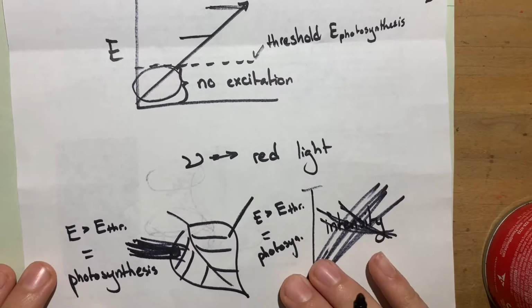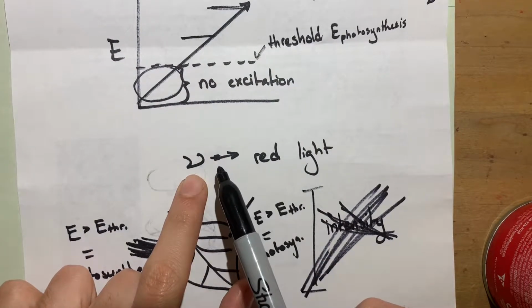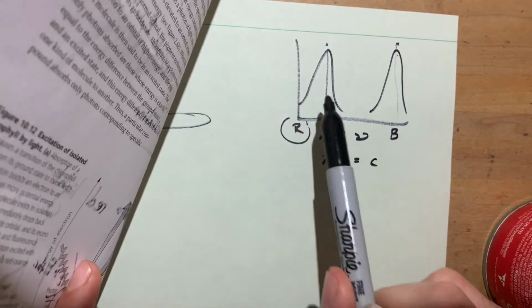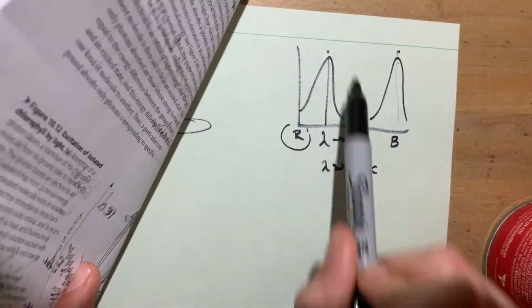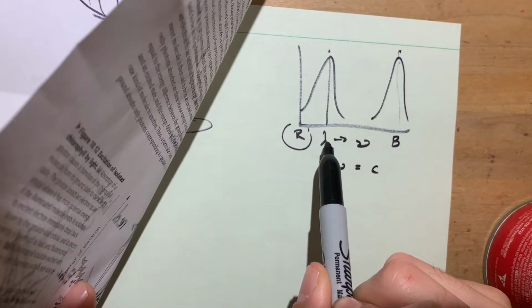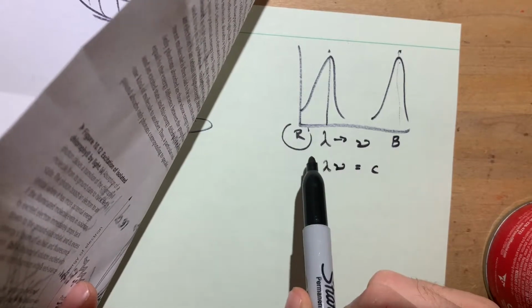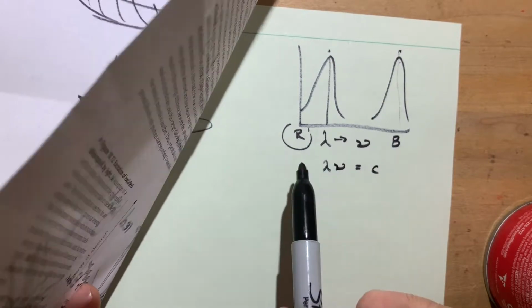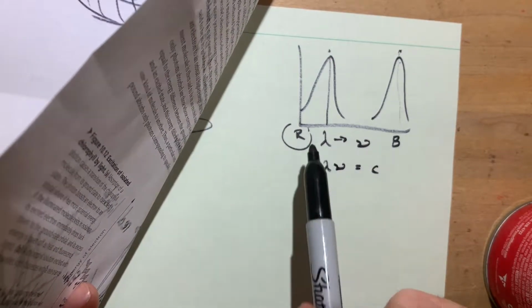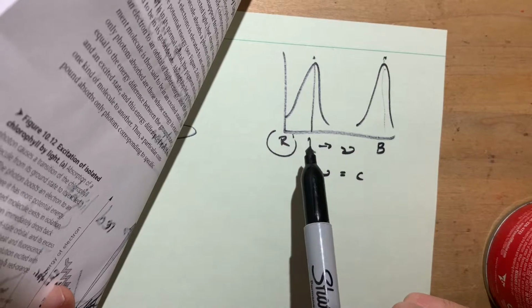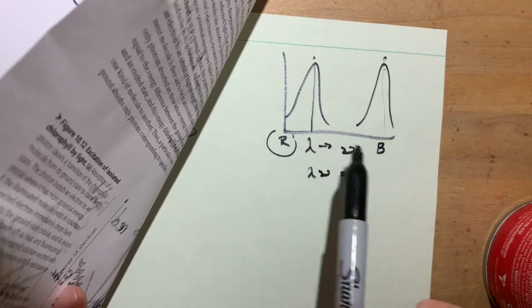But what happens is we know that because the frequency of red light is technically in the light spectrum, that is our lowest energy level for any excitation. This is our threshold right here, the red wavelength. Because we know that at wavelengths longer than red, when we start to leave the visible spectrum, we don't have photosynthesis occurring. Photosynthesis cannot occur with microwaves or anything with a longer wavelength than this red wavelength. So we know that this is our threshold wavelength, which in turn highlights our threshold frequency.